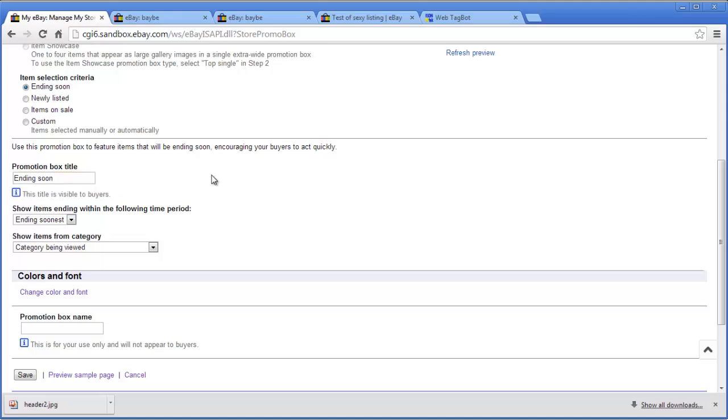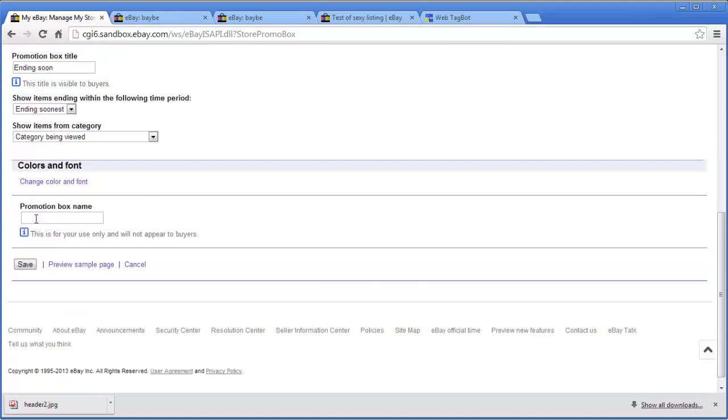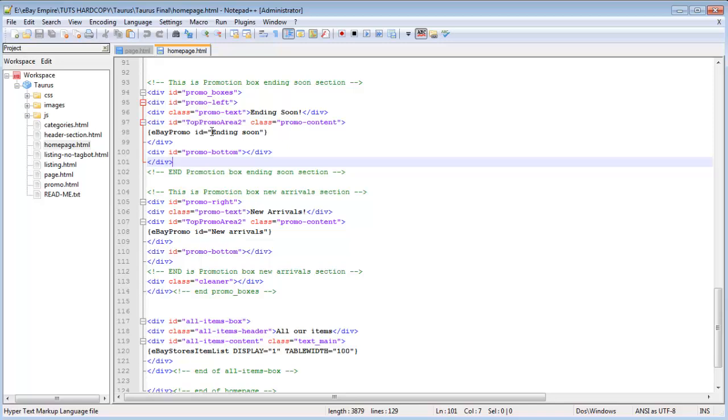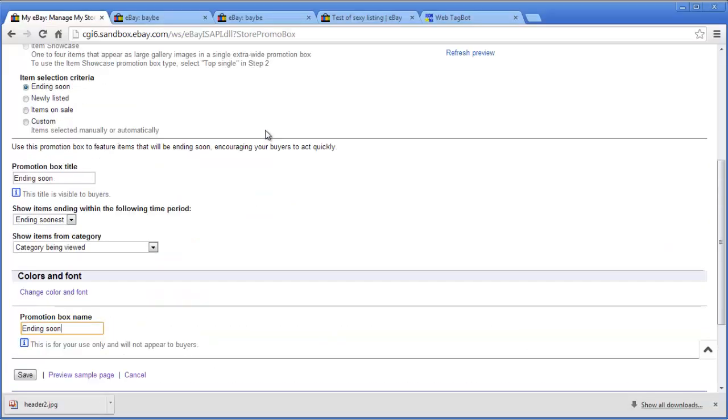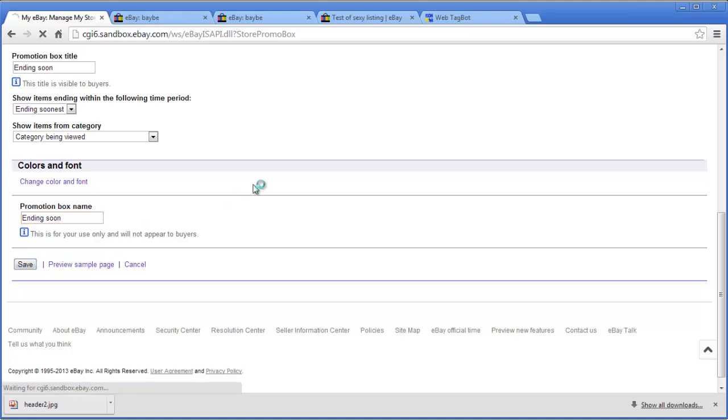And we also need to make sure that it has the same name under promotional box name. Remember, in our code we had a capital E and a small s. So inside of our actual box here we need to have a capital E and a small s, and then we would choose save.